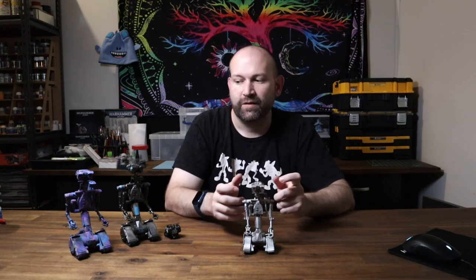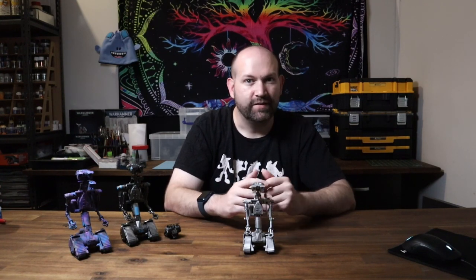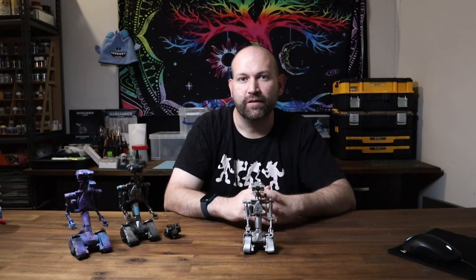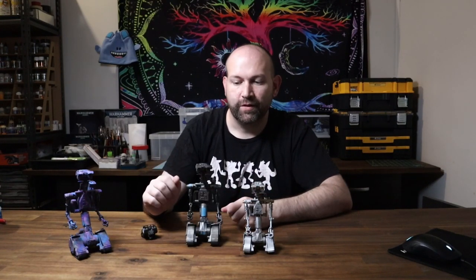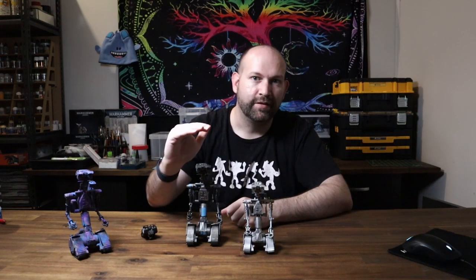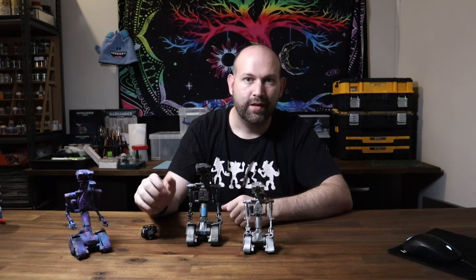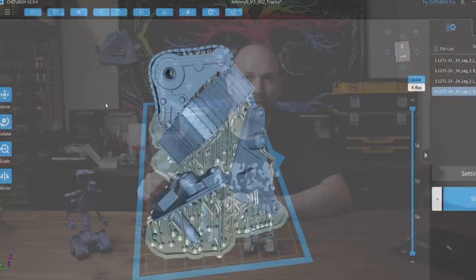At this time, I also opted to scale it up to 150%, as that would make it a little bit closer to the size of the models from the show. While it's definitely bigger and a lot nicer to work with, I'm thinking 200% would probably be more like the size of the models from the show. However, I only had a small build plate, so this was sort of the size that I decided to work with.